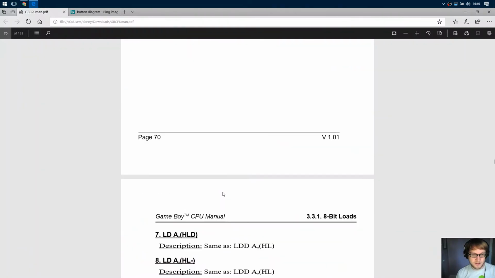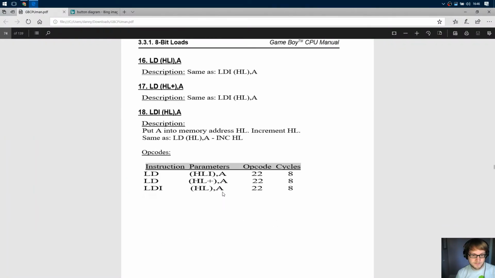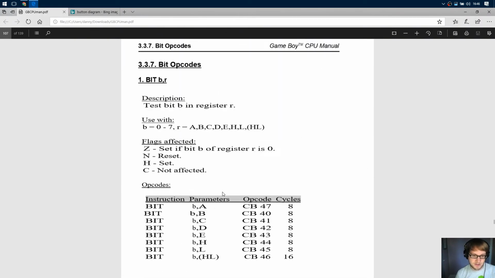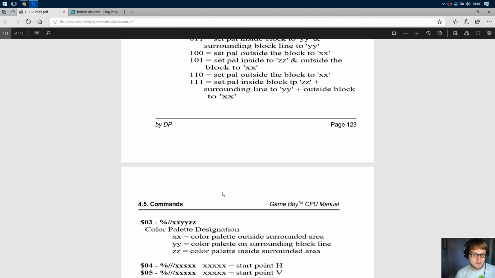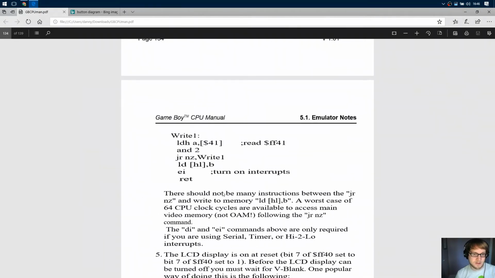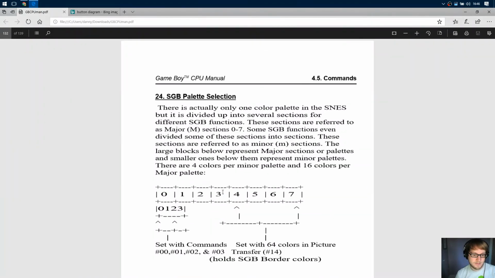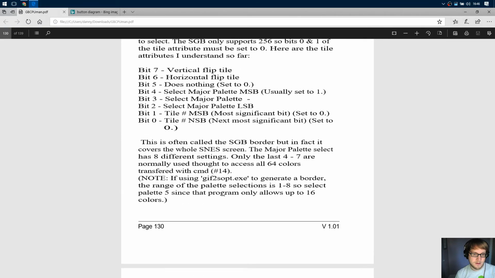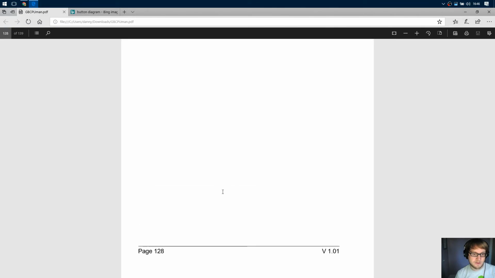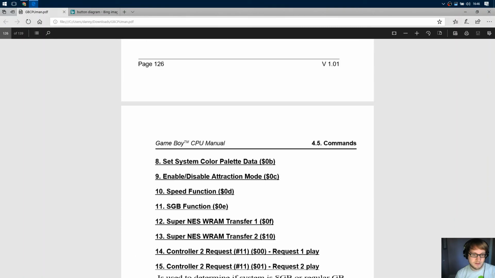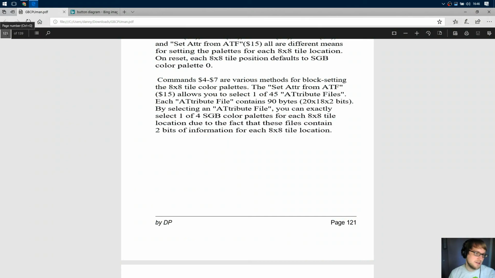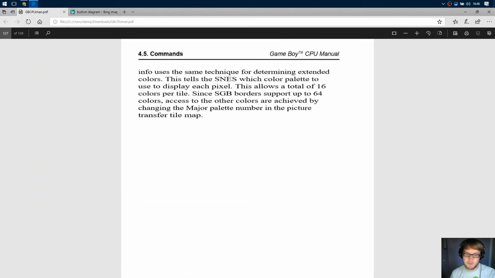So yeah, here are all the instructions. So I believe like the rest of the manual is actually instructions. Oh, yeah, we're still going through instructions. Okay, so there's where it stopped. Or no. I mean special commands. Yeah, but basically, it was like pages 40 through 120. That's for the CPU.